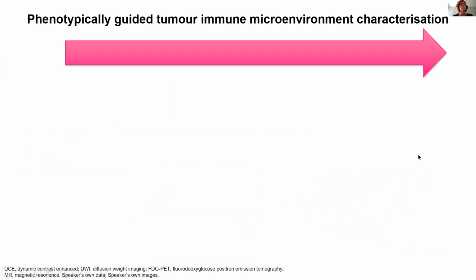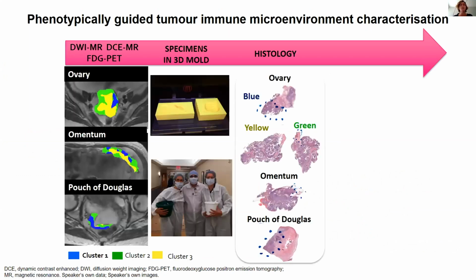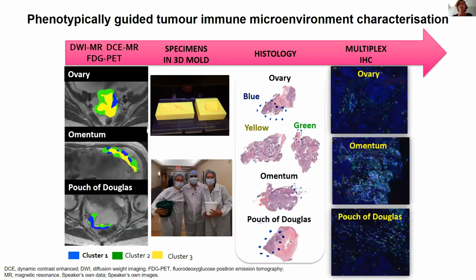So the other thing we did, we also looked at the tumor microenvironment by using multiplex IHC on those lesions. This is another case just to show how different those are: the pouch of Douglas disease, the omentum disease, as well as the ovary here. And this is another mold. You can see here this corresponds to the omentum, and this to the pelvic disease, and there will be another one printed for the pouch of Douglas. And this is the group picking up the samples from the theater, which our wonderful research assistant Ramon coordinated.